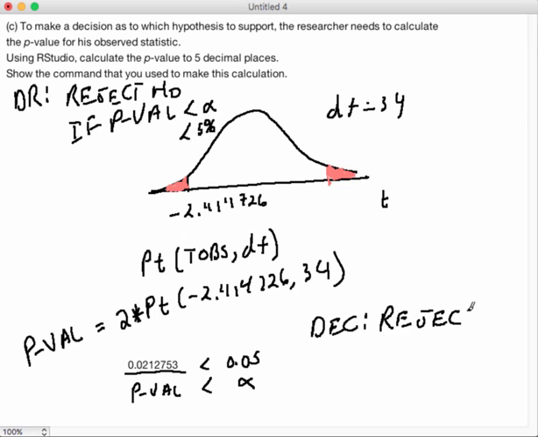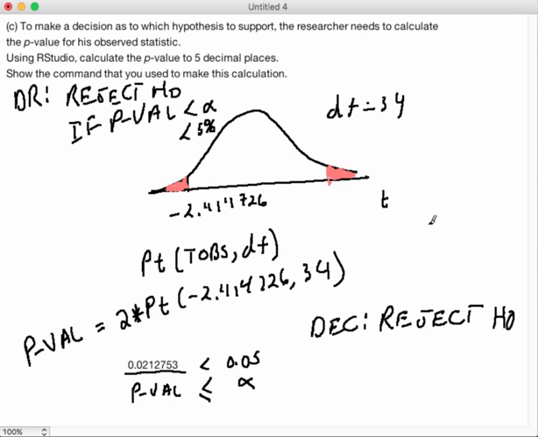That's a fundamental that you really need to make sure you've got. Put a sticky note on your mirror and take a look at it every morning about the different ways you either fail to reject or reject the null hypothesis. If the p-value is less than alpha, we reject the null hypothesis, actually less than or equal to. If the p-value is greater than alpha, then we fail to reject.